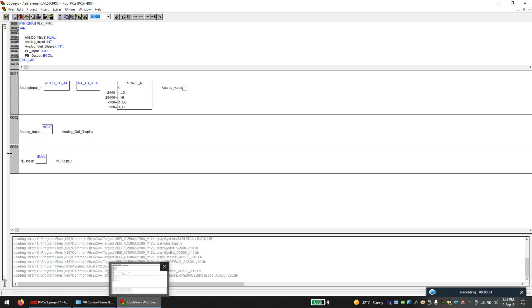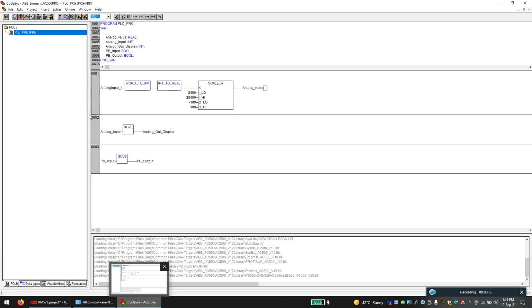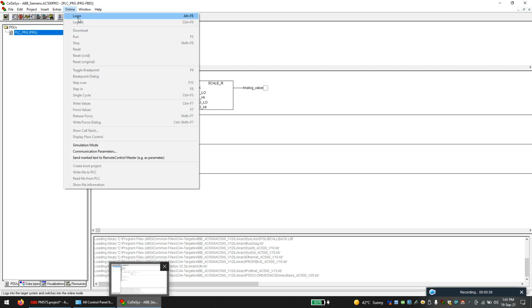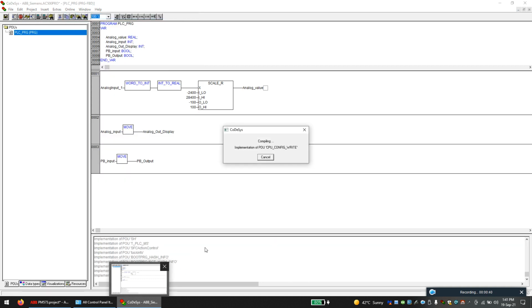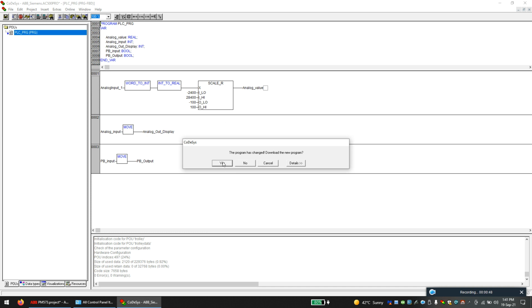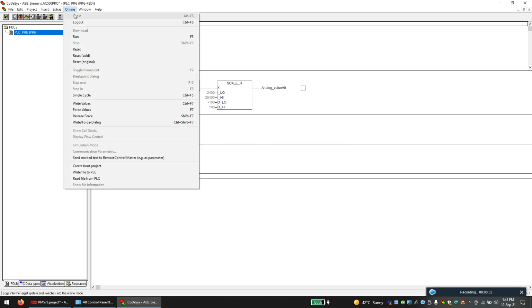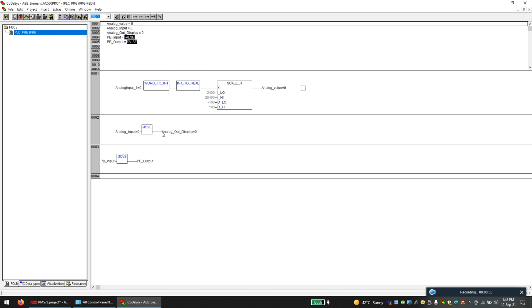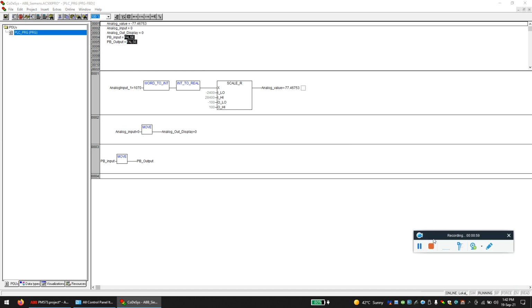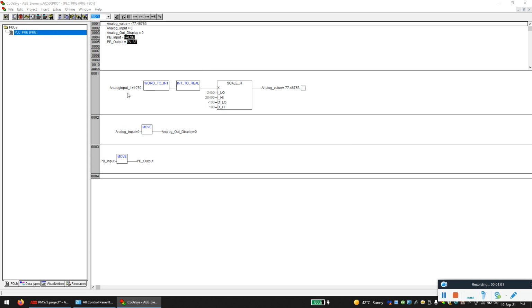So I have already made a small program. So I have an analog input here, which gives a value.